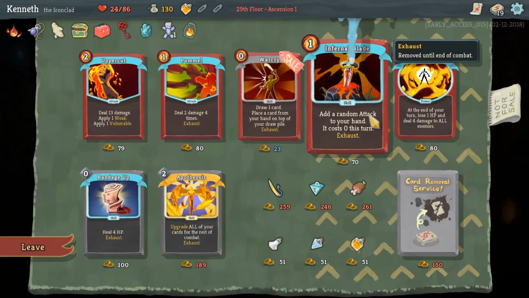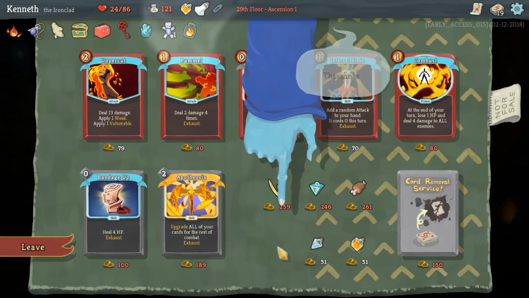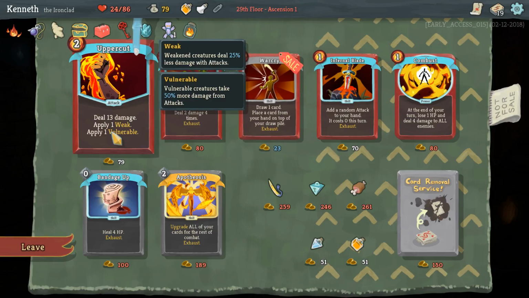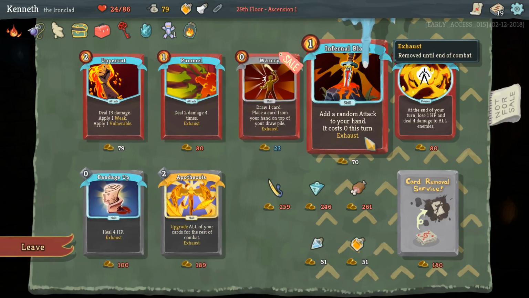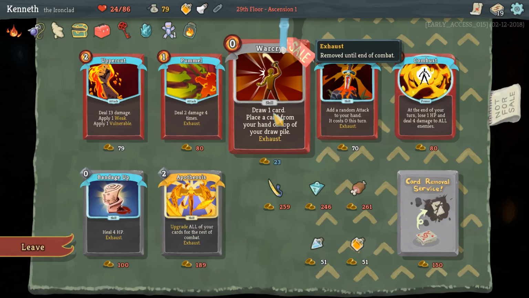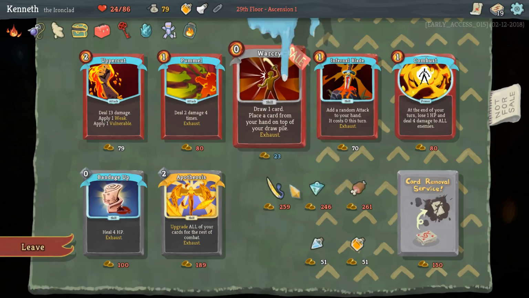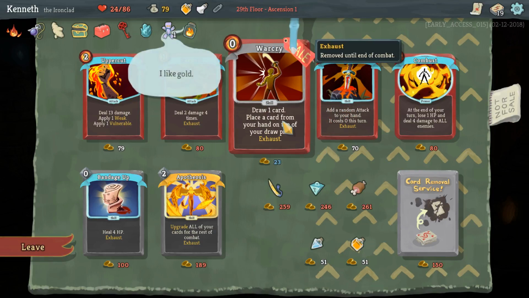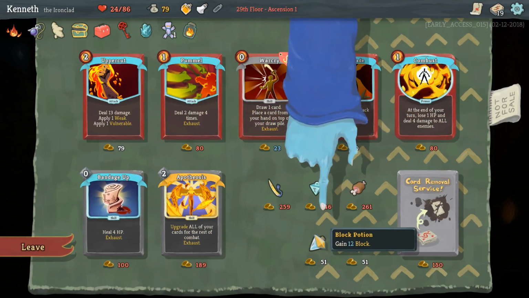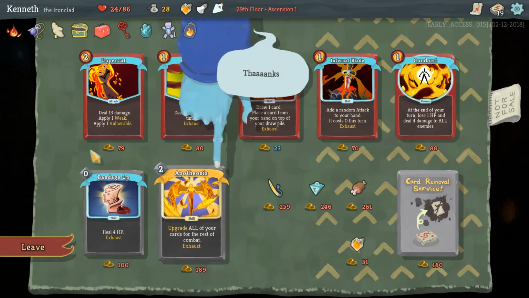Maybe a regen potion. So what we actually pick up here. War Cry. I think War Cry might be fine. Really just lets us replace whatever's on top of our deck, so maybe not. Yeah, I think we'll skip these after all, and take this block potion, I think, instead.